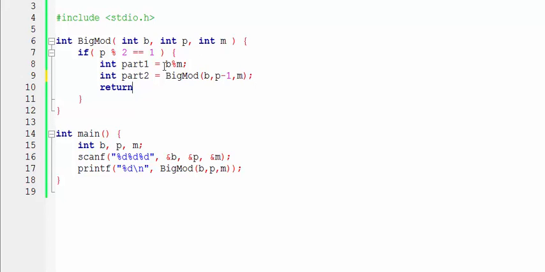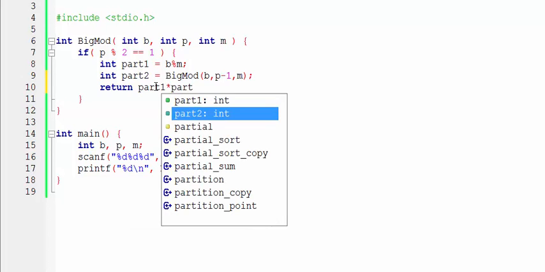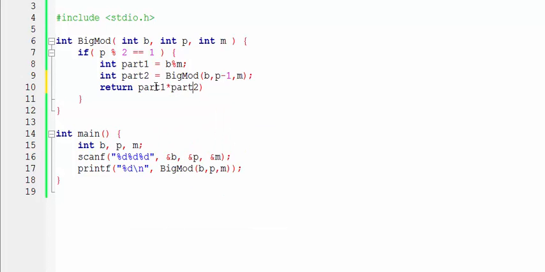So in part 1 we will have b to the power 1 mod m, and in part 2 we will have b, p minus 1 and m as parameters of BigMod. So we will just multiply part 1 and part 2 and then again mod it by m. This is what we will be doing for the case when p is odd.